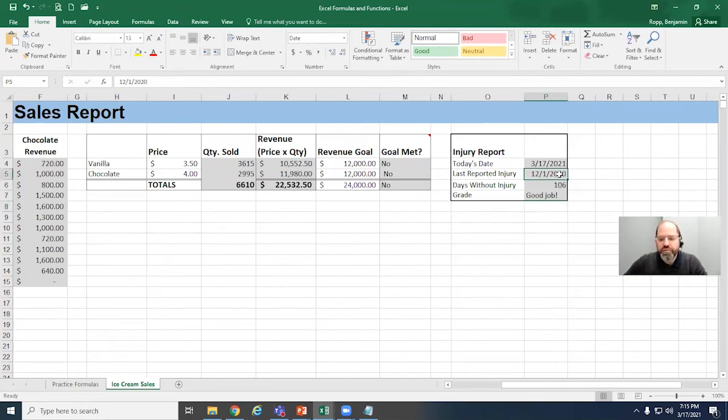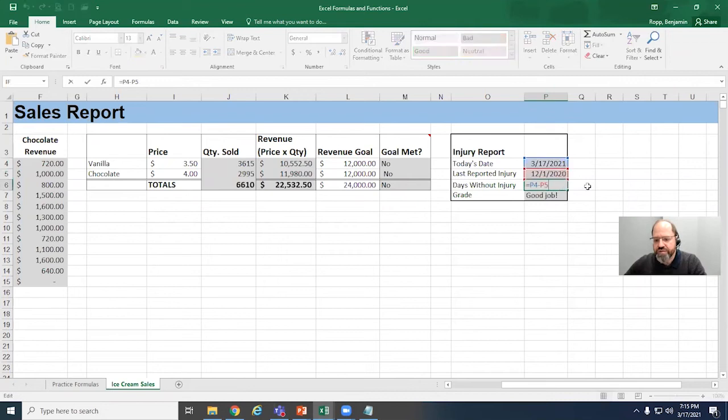So a little review. Notice that when I double click on the TODAY function, it replaced my lowercase with uppercase. It's supposed to be uppercase, but you can get away without it. It'll fix it for you. Then I have the last reported injury, December 1st, 2020.